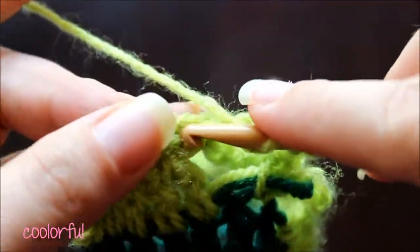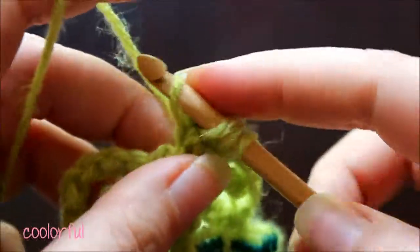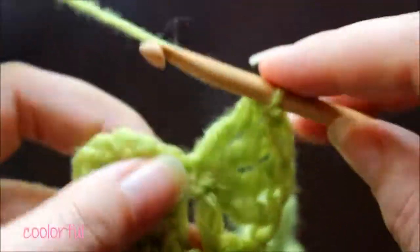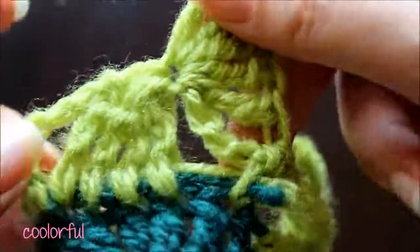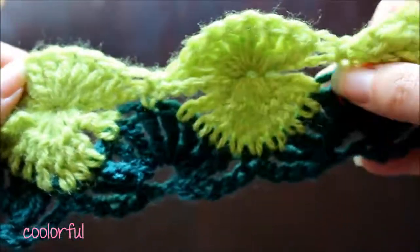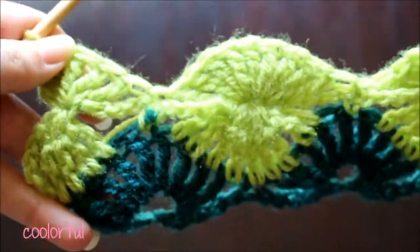So 1, 2, 3. This is where we're going to finish the third row, which is giving us 2 full Catherine wheel stitches. Let me focus on them better. I think that's better. So 2 full Catherine wheel stitches, those 2, and 2 half of the Catherine wheel stitch, 1 on one side and 1 on the other side.